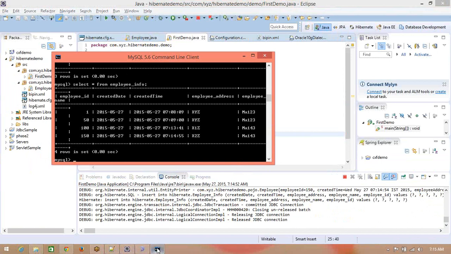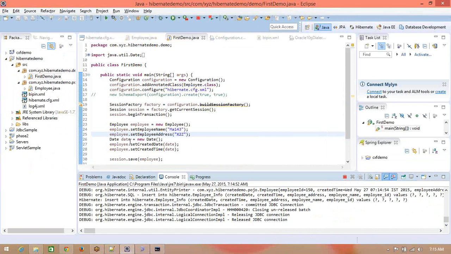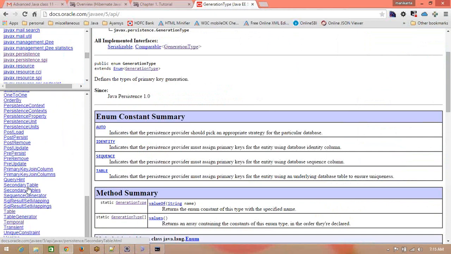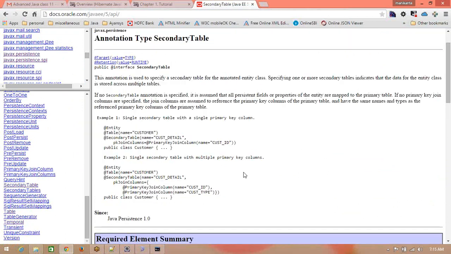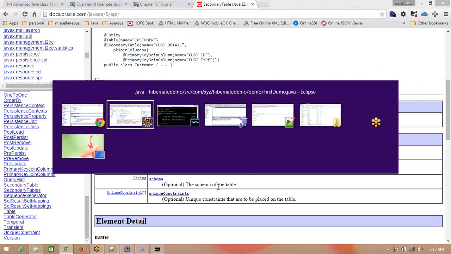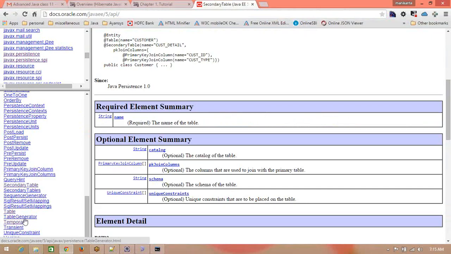Yeah, something happened here at the database level. We need to configure something inside the secondary table, the starting value or some kind of thing. Let's go and check the secondary table. Not secondary table, table generator, right?